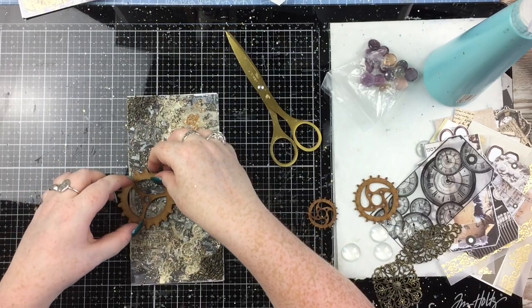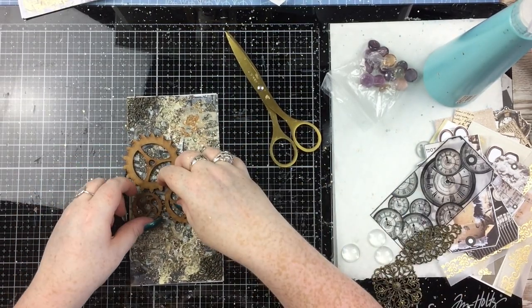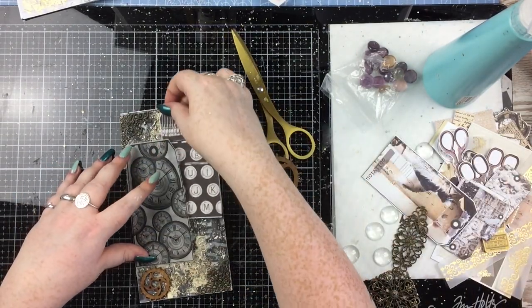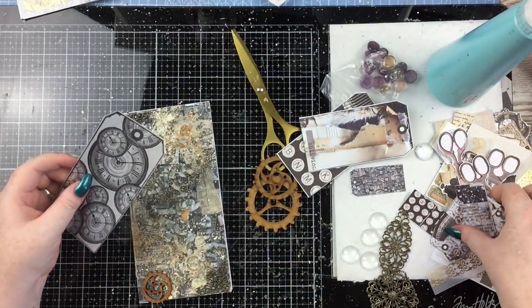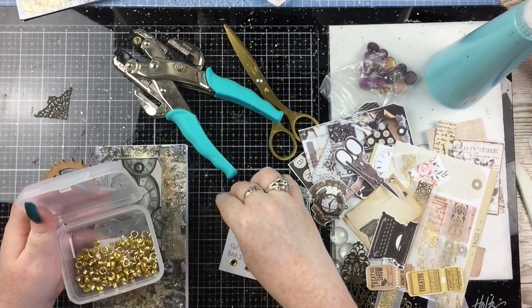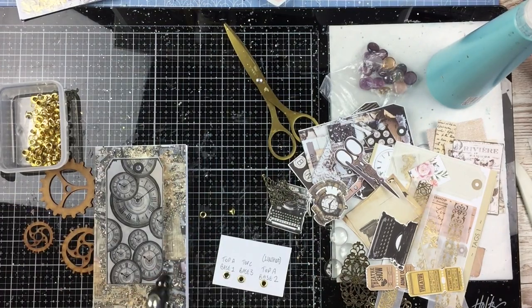And here we go, gonna start adding embellishments. So this one is the really, really grungy, steampunky mixed media one. I have the wooden pieces, the little steampunky cogs and gears and stuff. I'm gonna add that vellum tag into the card and actually punch it into the card with an eyelet using my crocodile.